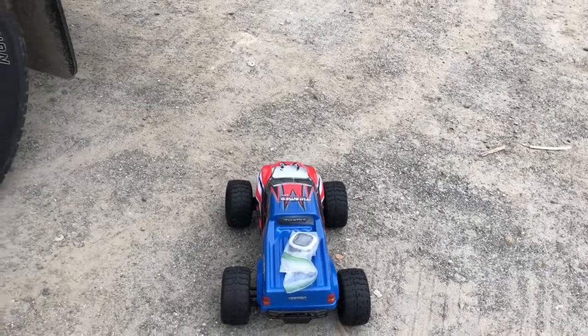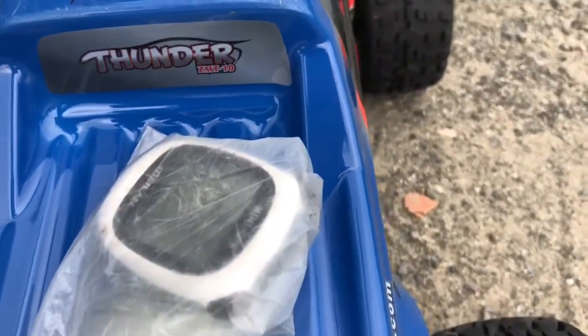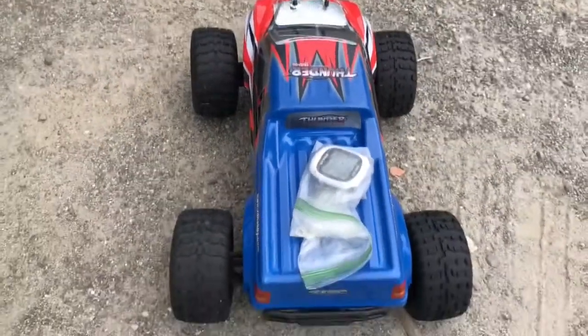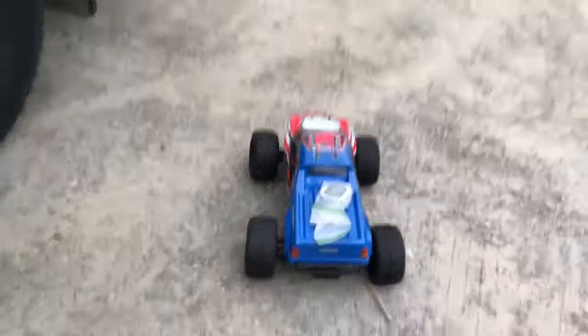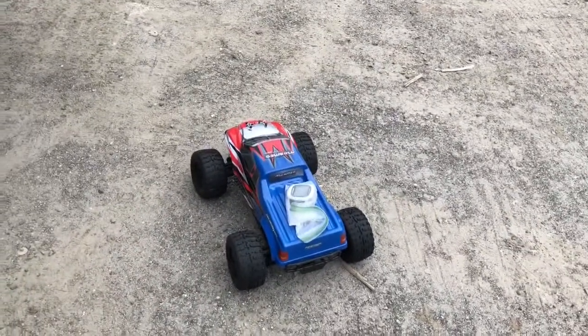All right guys, we have the ZD Racing and the GPS in my baggy setup, zeroed out, ready for a top speed run. Let's see what this RC Lipo battery can do. 3S, 50C discharge rating.